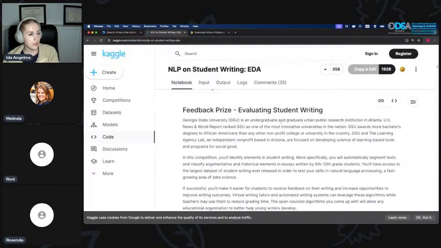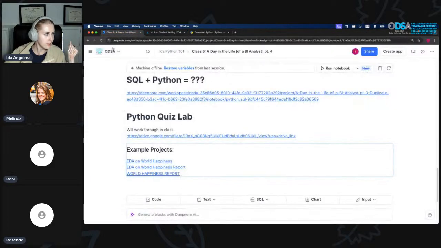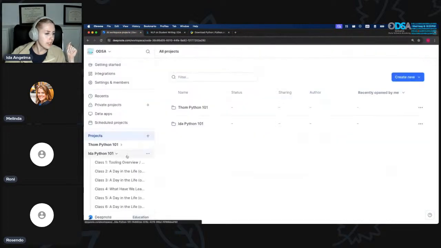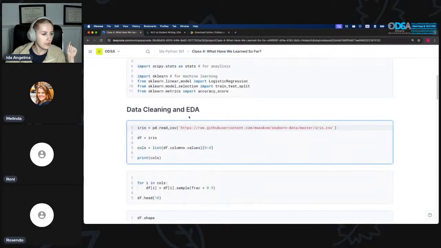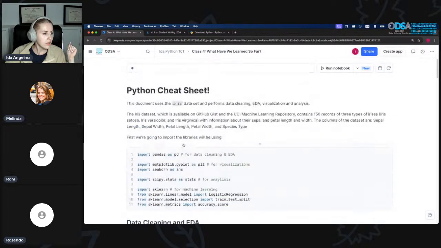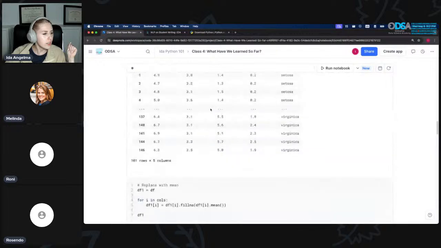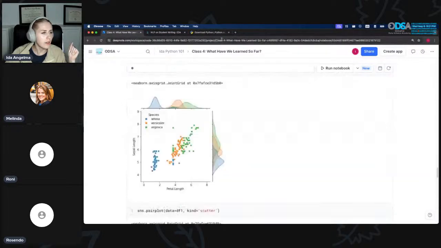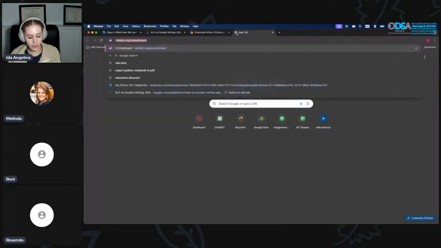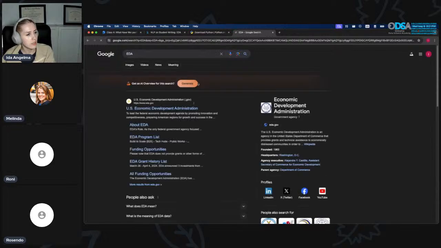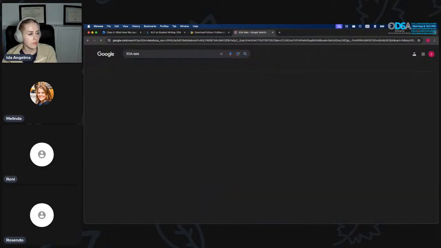What do we have here? What did EDA stand for? Exploratory data analysis. Is that right? It's somewhere in here. Data cleaning. I think it's exploratory data analysis. I'm pretty confident. I'm just going to look it up because I don't want to be lying to you guys.